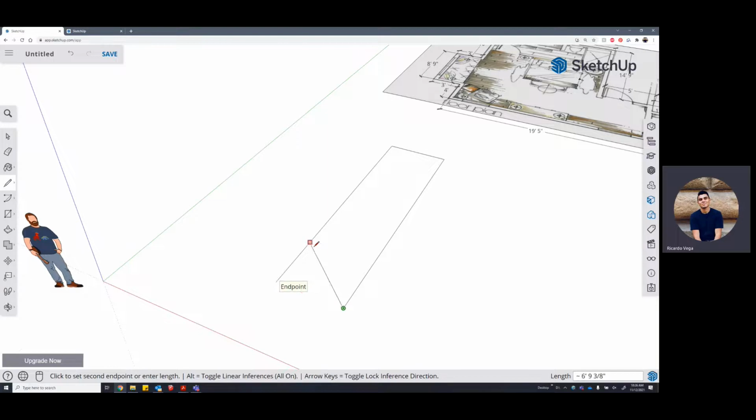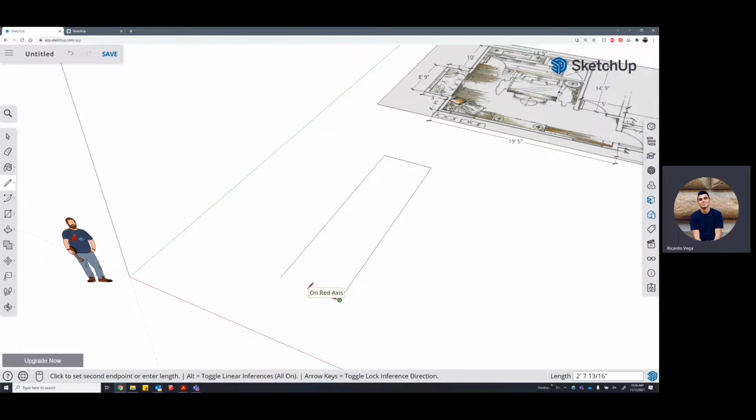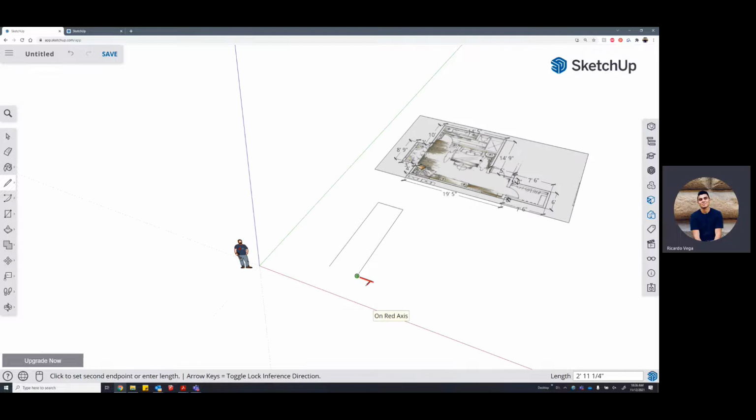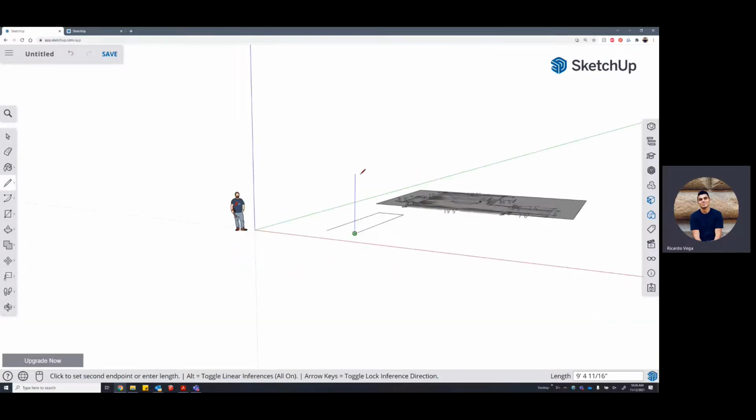The other thing you can do is hold shift and it'll lock it into that. If you're already on the red axis and you don't want to deviate from that as you click, you can basically hold shift. And now anywhere that you go, it's locked into the red direction. And if you let go, now it's not locked, right? So if you want to lock it in any direction, let's say I wanted to lock it in the green direction, I just hold shift while I'm moving it and it's locked. It won't go any other direction. And the same goes for up.